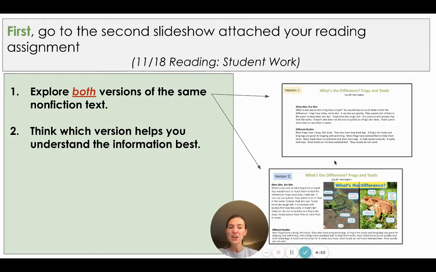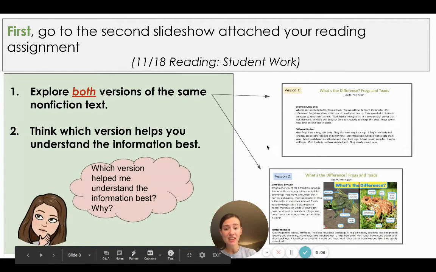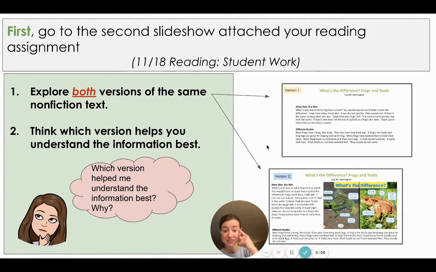Then you're going to think, which version helps you understand the information better? Do you like the version with just the words? Or do you like this version here that has a diagram? You're going to think, which version helped me understand the information best? Then you're going to think about why. Okay?